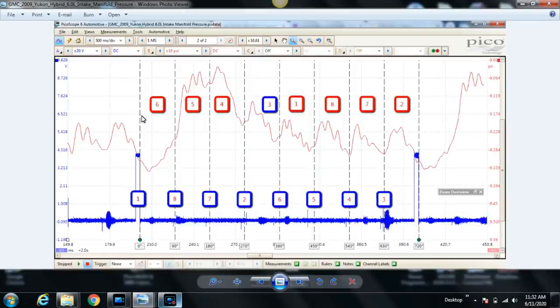Because we know cylinder number 6 intake stroke should be 180 degrees, but really you can only see 90 degrees of it because the next cylinder's intake valve opens, and we can repeat that over and over again. I think you guys get it. Ultimately, we're not seeing an intake pull for cylinder number 5 because usually during cylinder number 5's intake pull, you would also have cylinder number 6 pulling on the manifold at the same time that cylinder number 5 is.